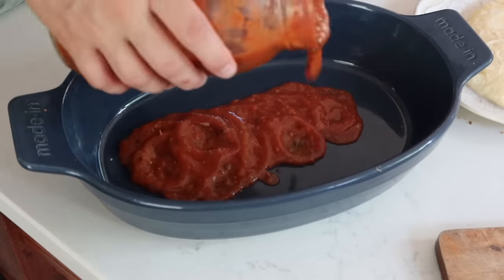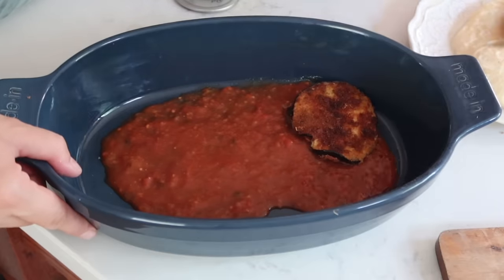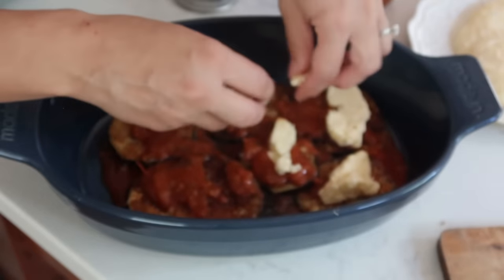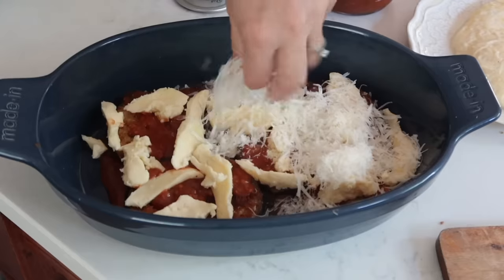I find that with sourdough bread, because it's been fermented, it sometimes does last a little bit longer, especially once it's cooked and toasty and dry. I've kept sourdough breadcrumbs for a couple weeks.